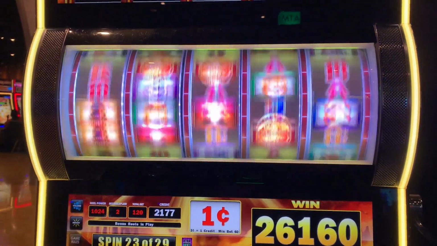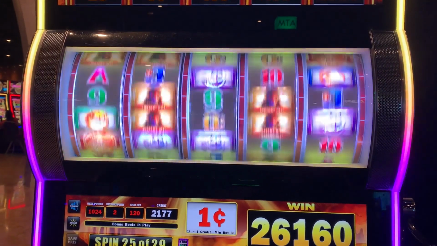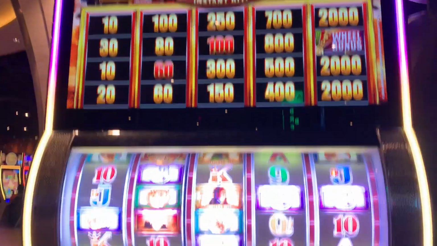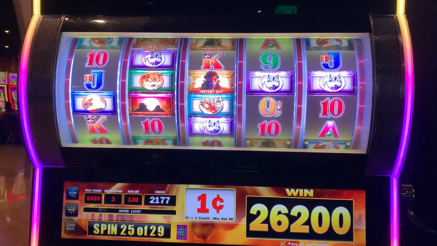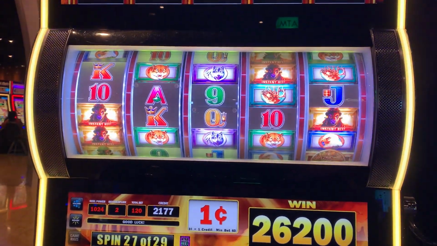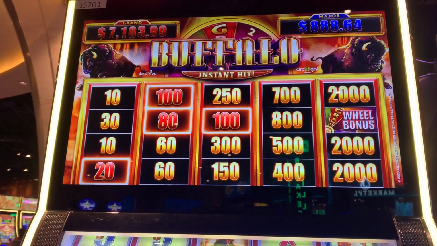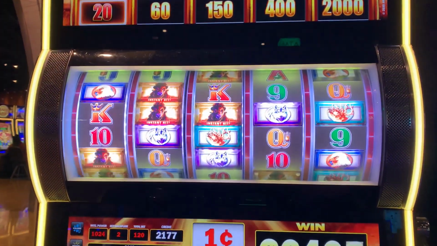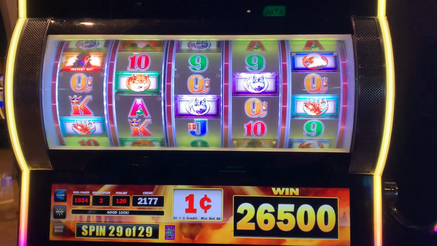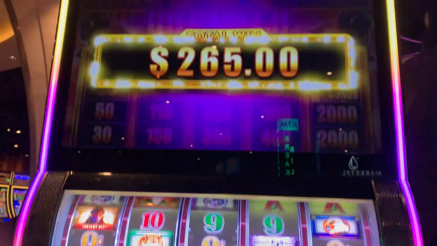Come on, let's get a full screen of Buffaloes here. 6 more spins. Come on, Buffaloes. Oh. 2 more spins. Oh. All right, last spin. Great bonus, $265. $1.20 bet. Gotta like that.